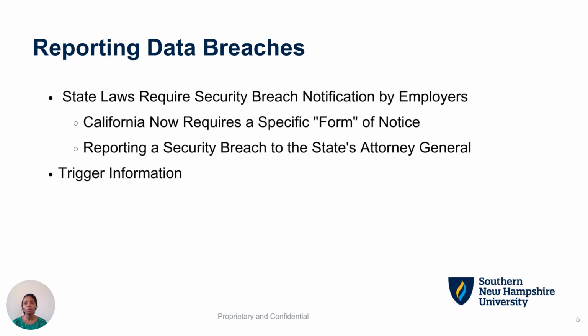This requirement creates a significant risk for employers because the report potentially exposes the employer to an administrative investigation and penalties. Finally, with trigger information, all breach notification laws define the categories of trigger information to include, at a minimum, first name, last name, in combination with social security number, driver's license, or state identification number, or credit or debit card numbers, or financial account numbers, coupled with any required security code. Again, this is an administrative burden on employers and a financial risk for employees. To avoid these breaches, it's essential that HR staff receive the appropriate training to prevent, mitigate, and eliminate potential data breaches.